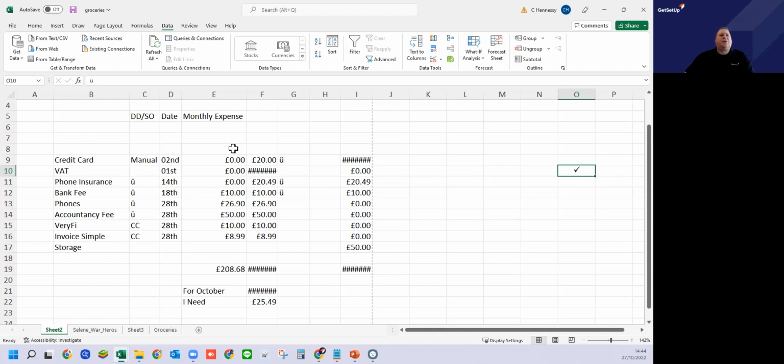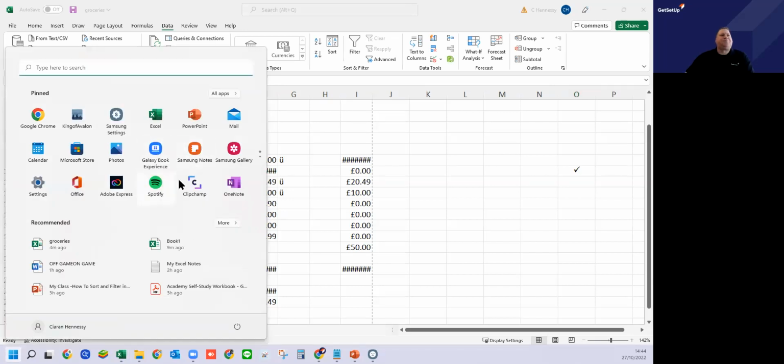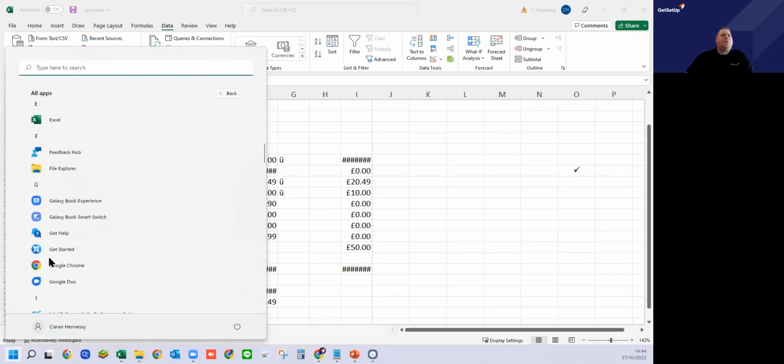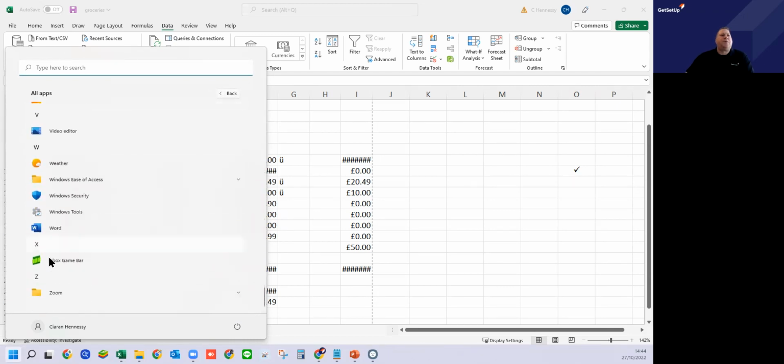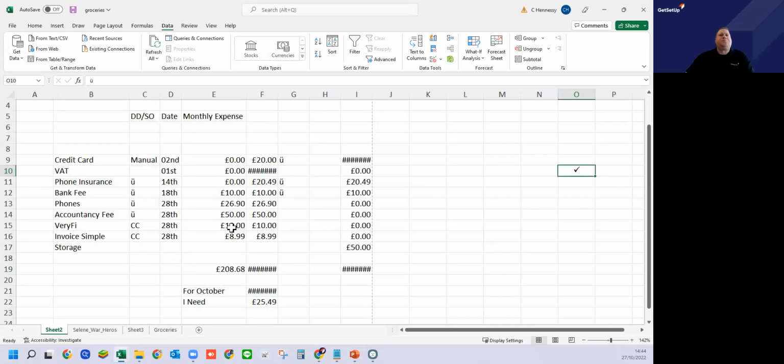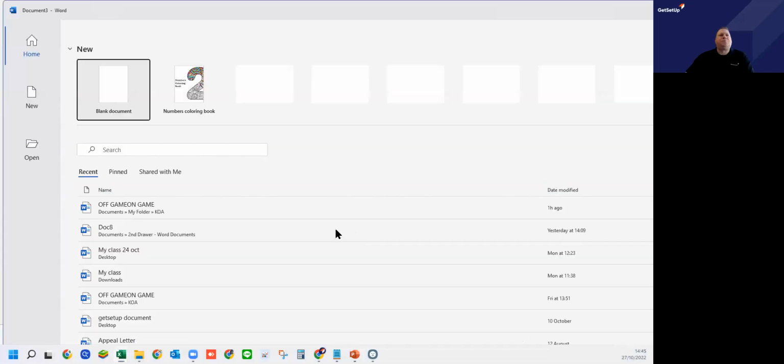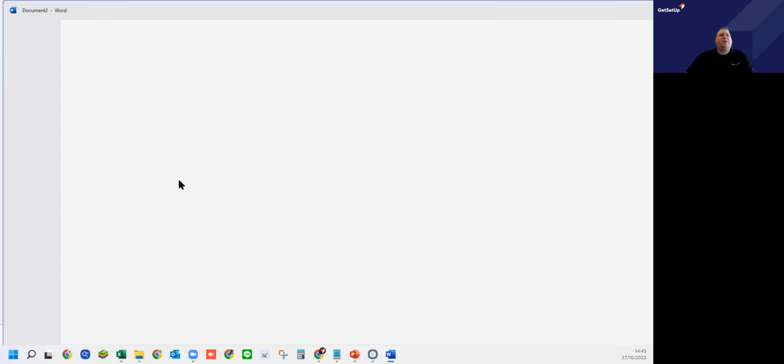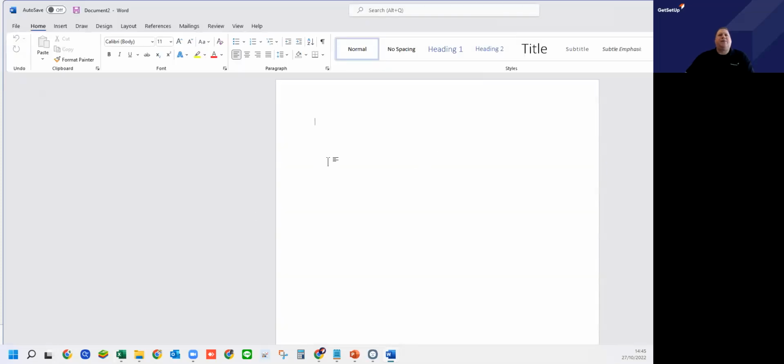Just to show you the versatility of Excel and the ability to use Word to copy and paste stuff as well. If I go into a Word document, I'll scroll down my apps, Word under alphabetical order. It's going to open the document here for me. Select a blank document, and I want to use a tick, something that Excel doesn't normally do.